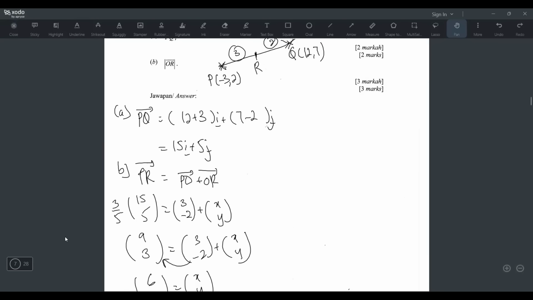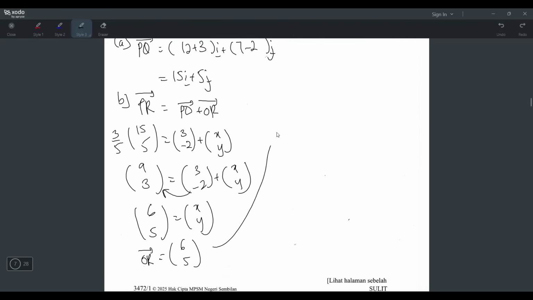It's not finished yet, we still need the magnitude, so I will do it up here. The magnitude of OR, the formula you use will be the square root of bracket squared plus bracket squared. Inside the bracket, you put the numbers before I and J, which are 6 and 5. So you press this, you will get 61. Let's press square root of 61 and see what I get. Alright, I think they give me a decimal, 7.810, because 61 is not a perfect square. So I think you can just stop here. If you want to write the decimal, you can also write 7.810.